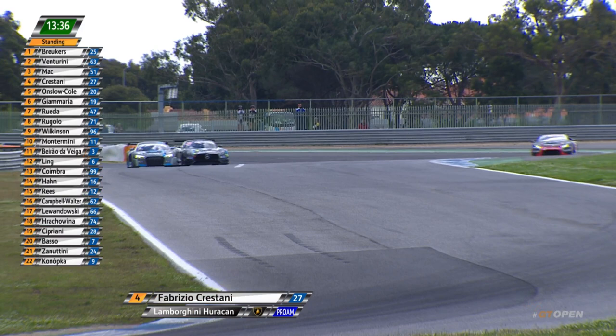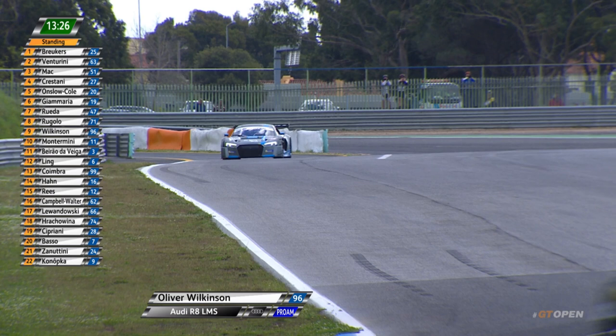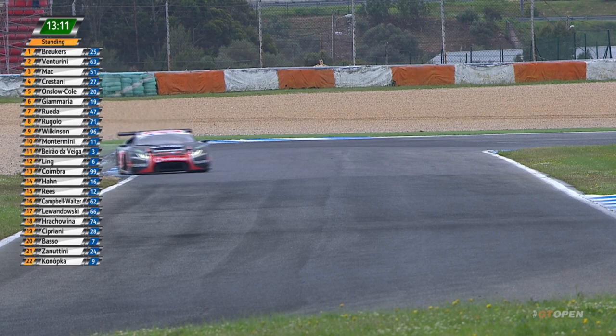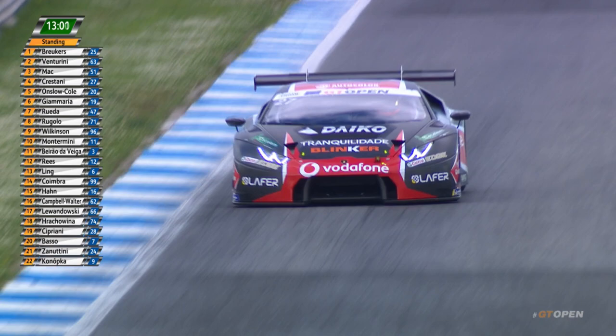A little bit of coming together or something coming out of the pit lane. It's Ollie Wilkinson in the Optima Motorsport Audi who's been caught out. Now, is there damage there to the front left corner of the car as he looks to get back underway? None of this of any concern for Cristani, but it's not going to be an improved lap time for the Italian as we're over the halfway point in this session. Where are the improvements going to come on this lap? Possibly not too many. The pit lane is fairly full.